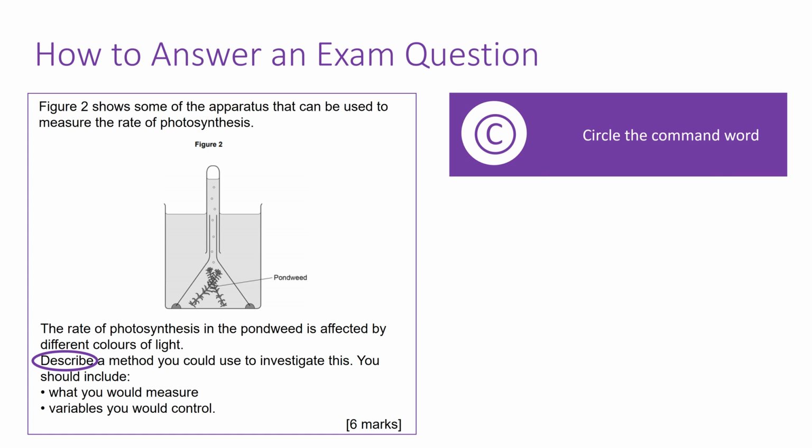This means that you're going to be asked to recall a fact, event or process in an accurate way. And in this case, it wants you to describe a method. So it's telling you that it's important to order the steps of the process in a logical and accurate way.